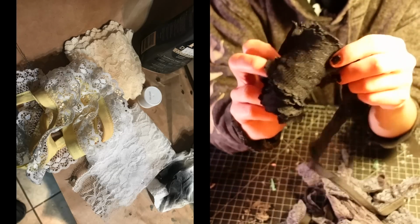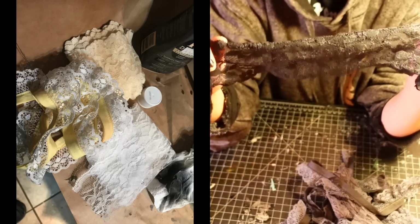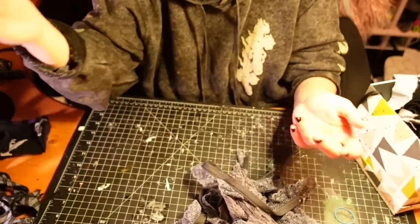So this one dyed the best. It was, I think, the earliest one that I threw in, and it's this nice, stretchy, black floral lace. Yeah, used to be white, now it's black, and it is exciting.